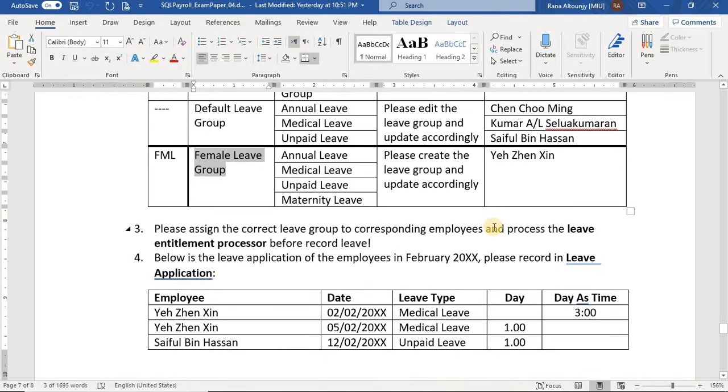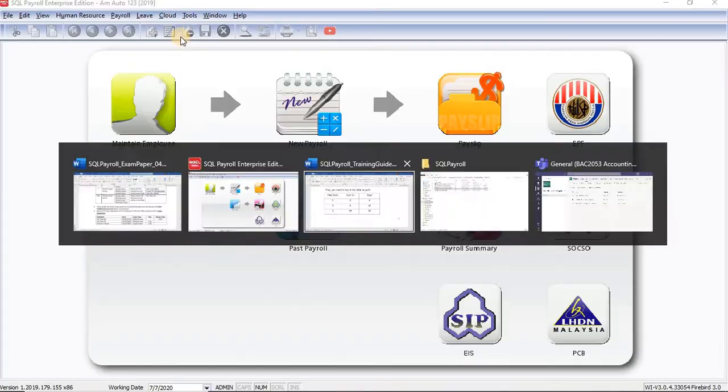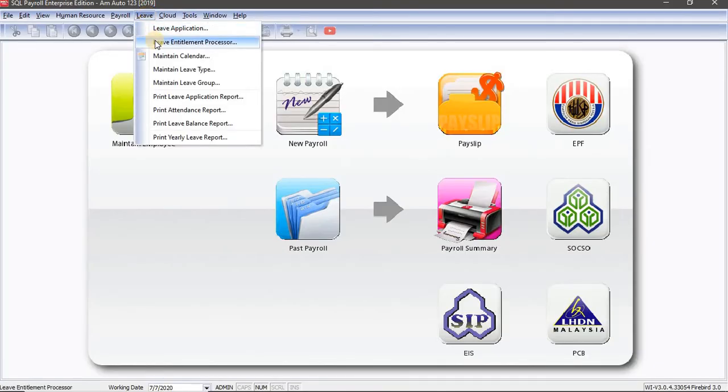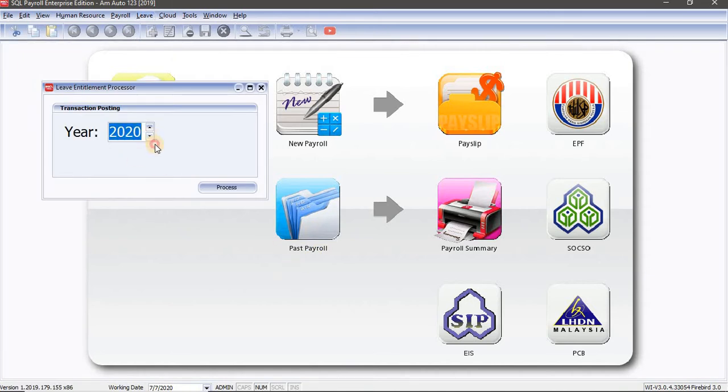After we finalize this one, please assign the correct leave group to corresponding employees and process the leave entitlement processor before recording leave. So first, let's process this leave entitlement processor. This one sets the leave for each of our staff.